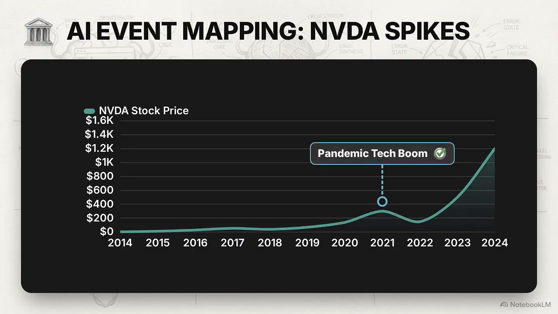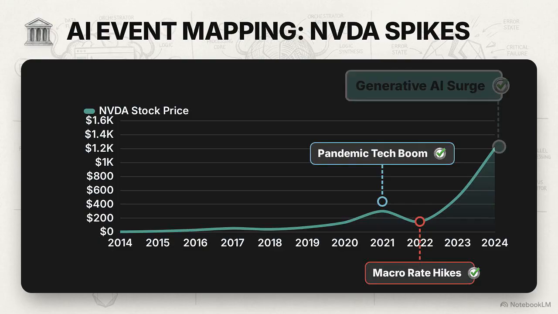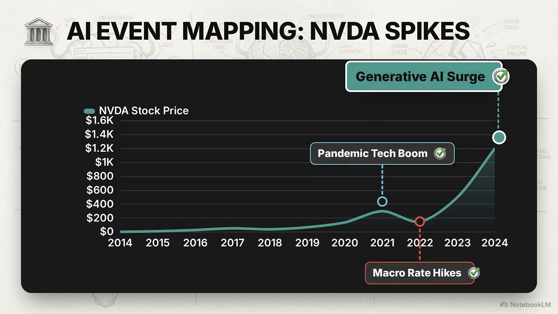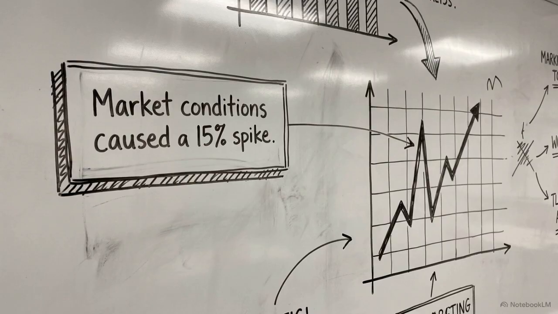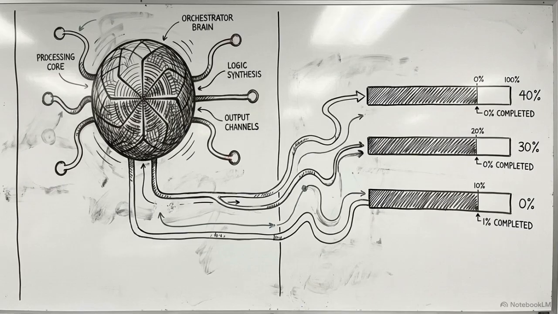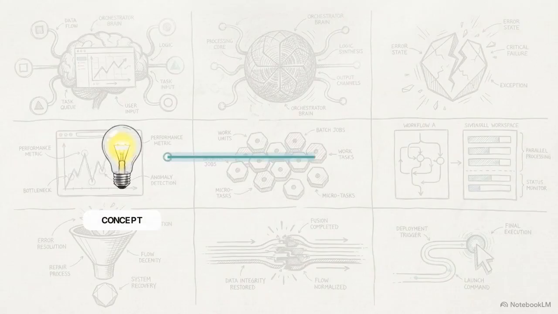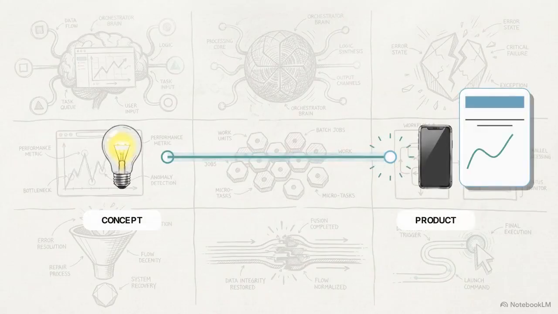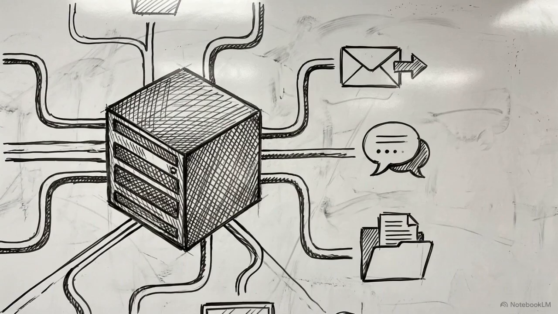Look at the historical callouts. The AI has mapped specific events to the price data, explaining why the stock moved the way it did at different points in time. By utilizing the orchestrator model and parallel tasking, you have created a direct pipeline between a concept and a functional product. For your next build, connect your existing tools like Slack or Google Drive to automate your professional workflows.